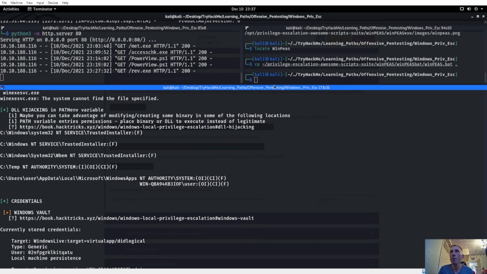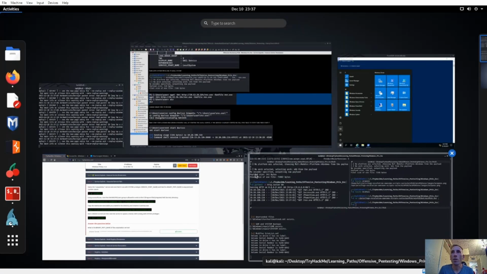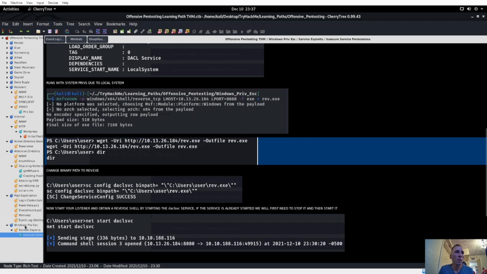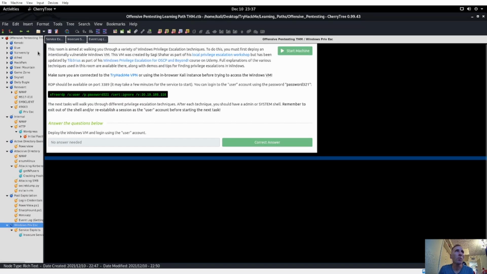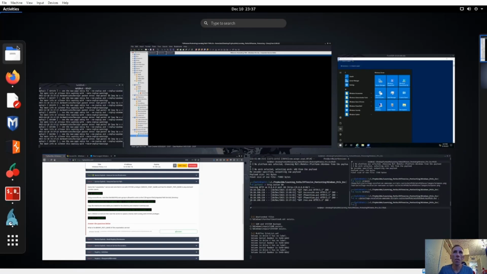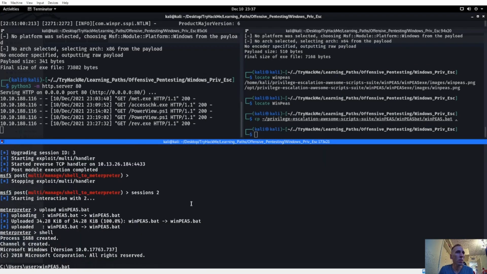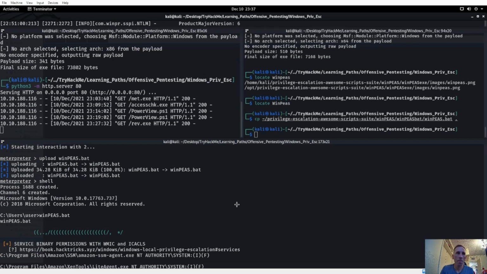Let's go ahead and make an MSFvenom payload. And I'm going to go back over to this machine over here, and we're going to say unquoted service paths. First thing I'm going to do is show that I did use WinPEAS. So we have WinPEAS up and running, right? Boom.